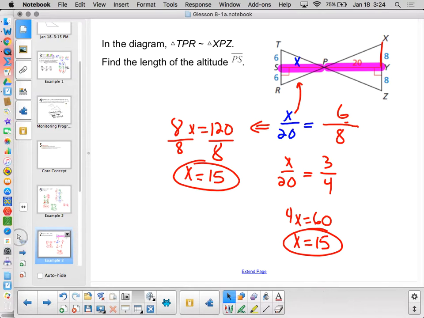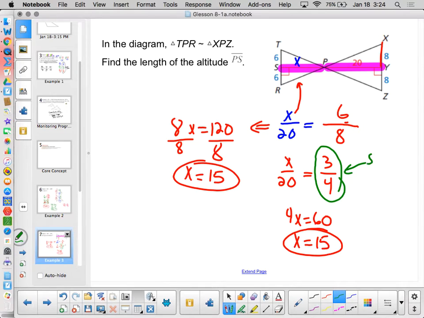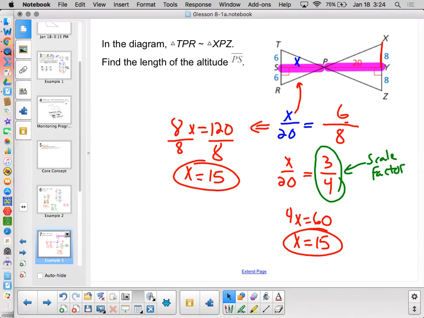The nice thing about reducing it is when I reduce it, I do establish my scale factor. So if I have to do any further calculations for corresponding sides, or corresponding length measurements, I can go ahead and use that scale factor right away. What I can't use the scale factor on, of course, is angles. Scale factors only apply to length measurements.